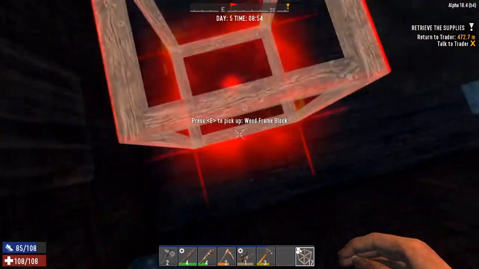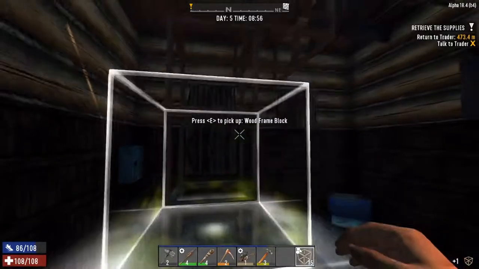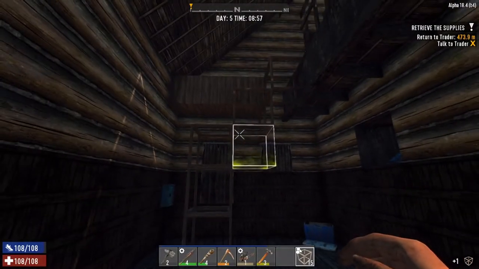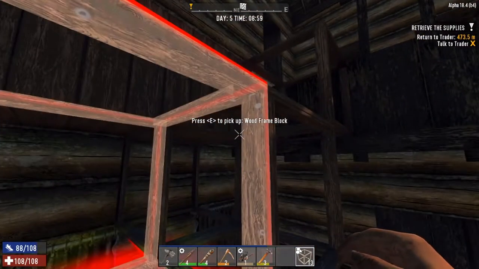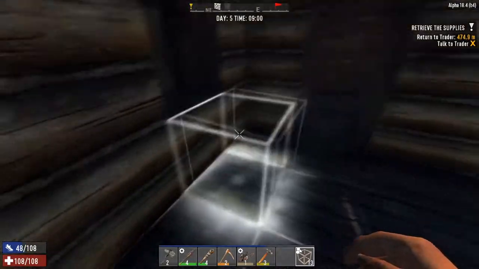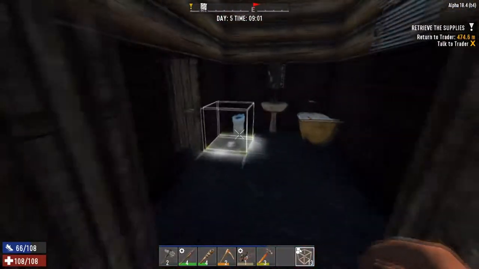Put in a temporary staircase that we can pick up for when the horde comes in. Yeah, something like that. So we can just jump up here, take the blocks behind us, and get up top. But we have done enough upgrading for today.